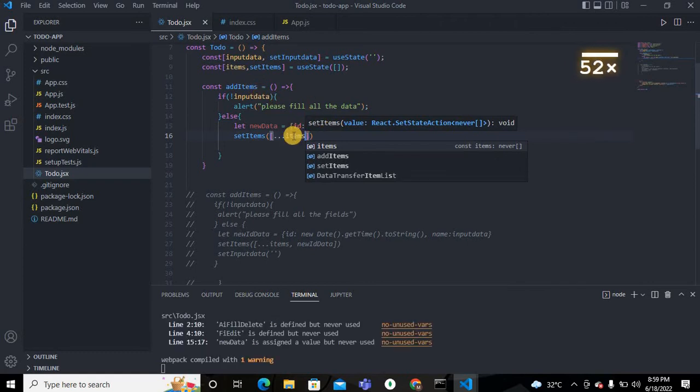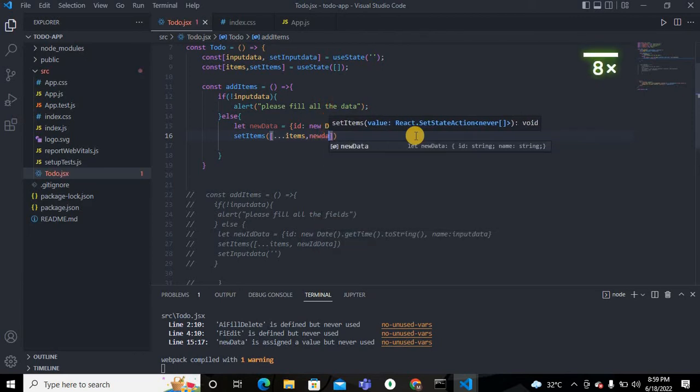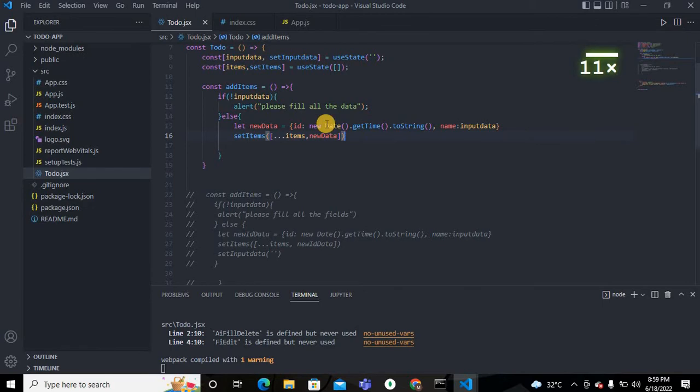This dot dot dot items means my previous data, and the previous data and the new data are added in my set items. And in this new data, the ID and the name I will set.